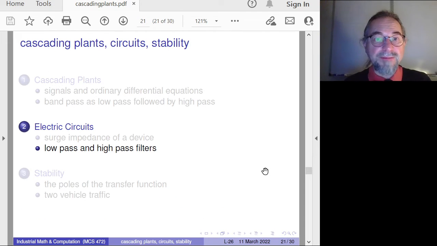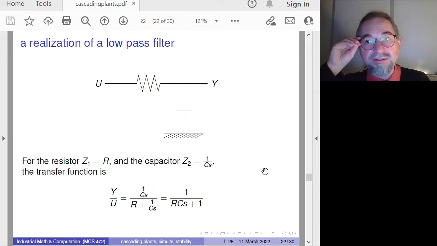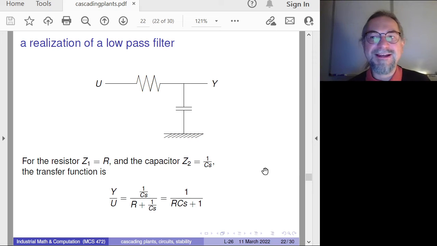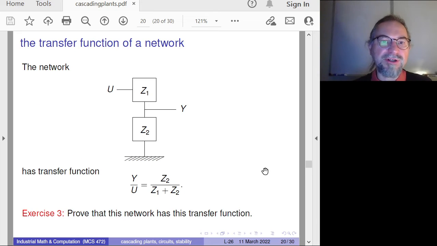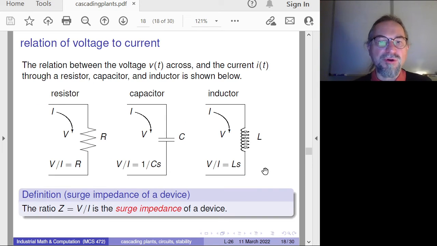Okay, so how does this happen now? So we have this network. In some sense, you should probably have stared a little bit longer at this network. What do we have for Z1? We have the resistor. And then for Z2, we have the capacitor. So the Z2 has this 1 over the ratio. Perhaps I should go back. So here you see the ratios of the resistor and the ratios of the capacitor.